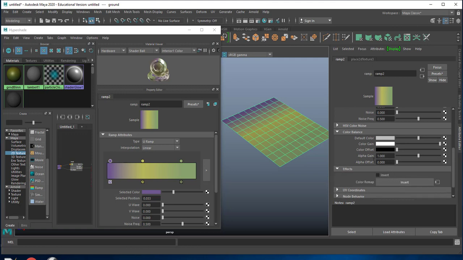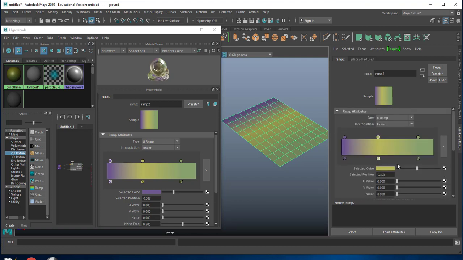If you go down into your material node and invert it, you can switch the values. So you can have a V ramp or a U ramp. You can have a diagonal ramp or a radial ramp like this. But I like the circular ramp. That might be what you're talking about.